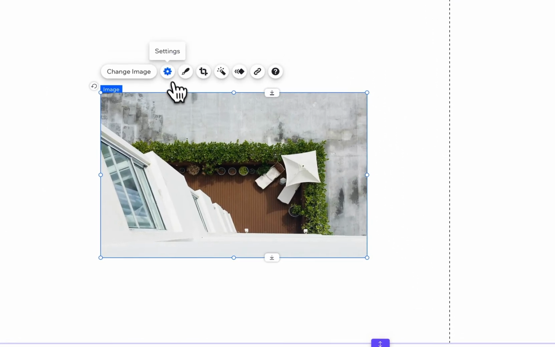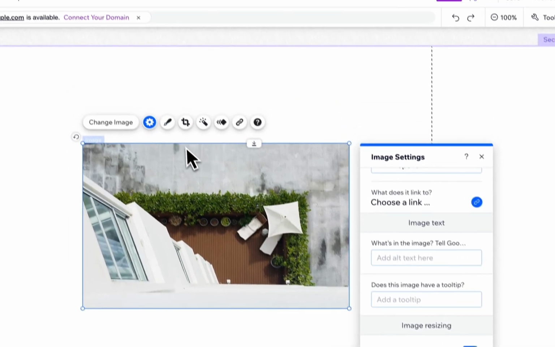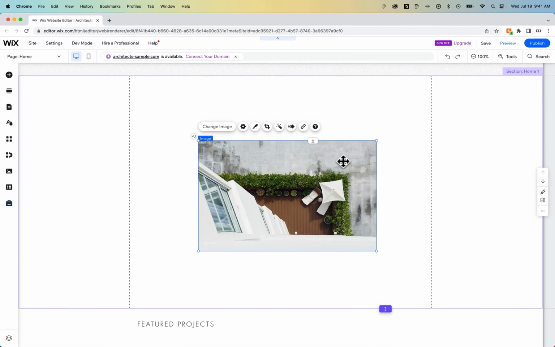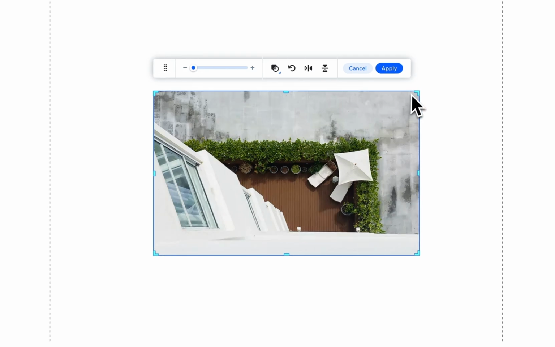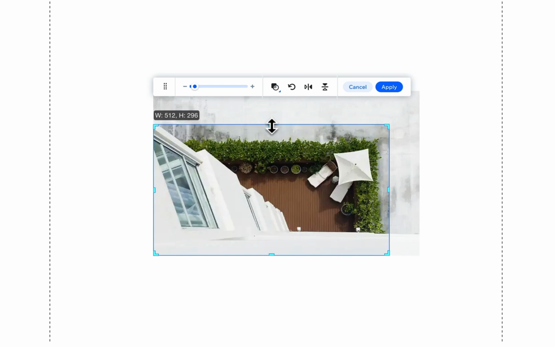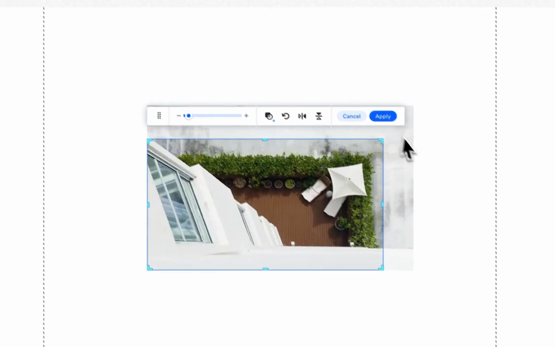Now, the other thing that we can do here, let's go ahead and turn that back on just in case we do scale it later, is crop our image. So if you're looking to resize an image by cropping it, maybe I want to crop in on this section a little bit more. I can come in here to this tool, click crop, and then I can pull the handles of the crop to wherever I would like. So maybe I want it in this form factor. So I'm actually cropping out the rest of this.